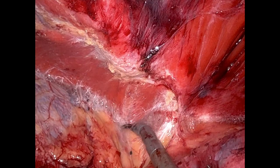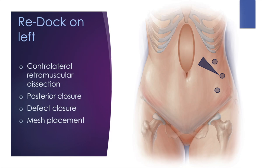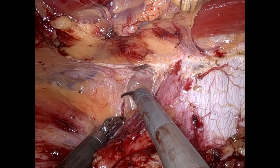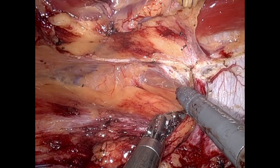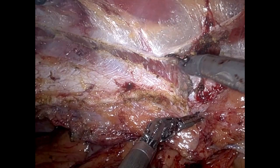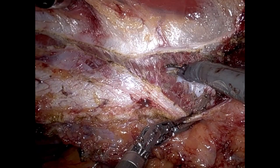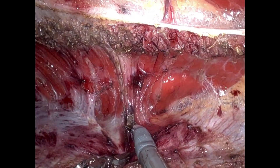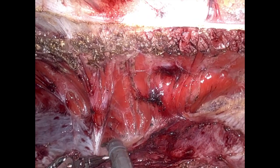At this point we have a very solid dissection extending to the lateral aspects of the abdominal wall. Not depicted in the video, we closed all of those small holes in the posterior sheath, then redocked and started on our contralateral retromuscular dissection. Here, demonstrating the dissection that happens around the level of the arcuate line during our bottoms-up TAR, and then showing a more traditional top-down TAR releasing the transversus abdominis, extending our dissection laterally and exposing the retroperitoneal fat.